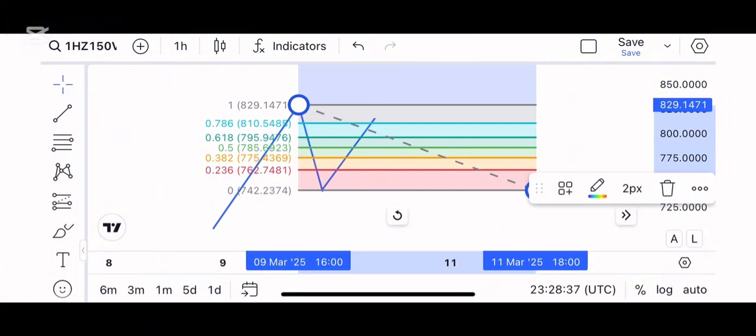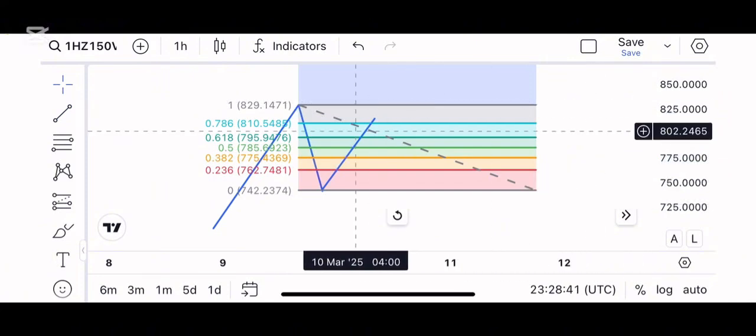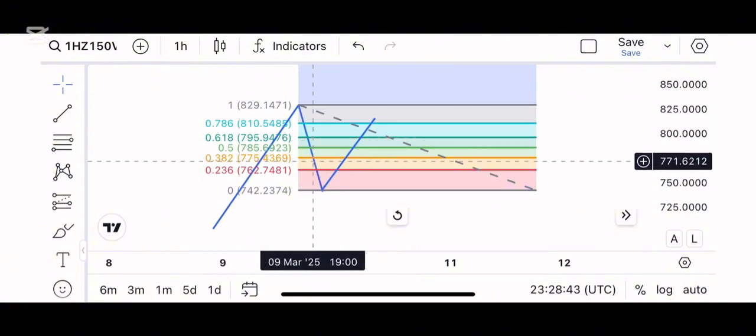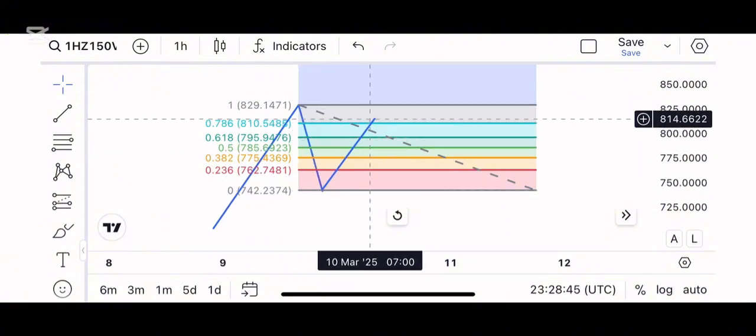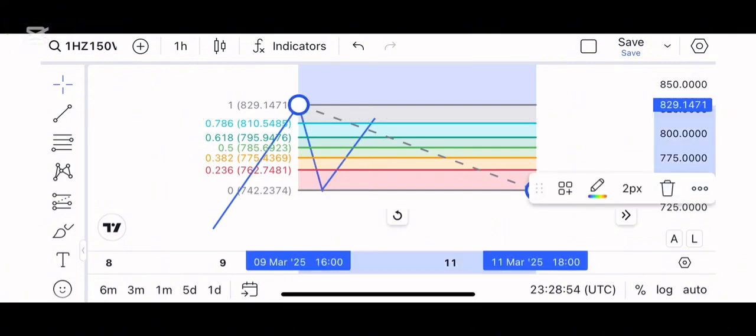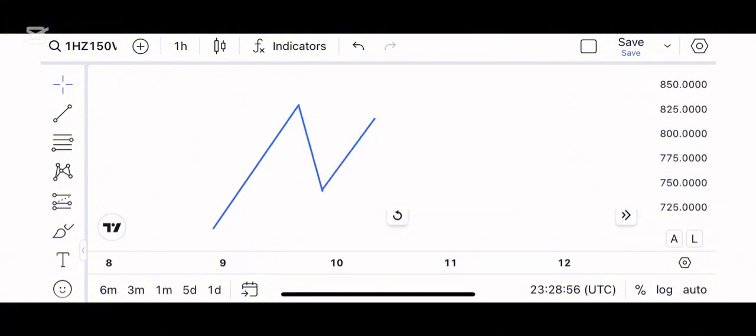So remember, we are dealing with the Gartley pattern. This is not where we started trading. We are not trading all this. We are just measuring the legs to see if it's a Gartley pattern. If we find out it's a Gartley pattern, then we will now trade. So I'm going to show you guys how that works. So I'm just going to delete this Fibonacci, right?